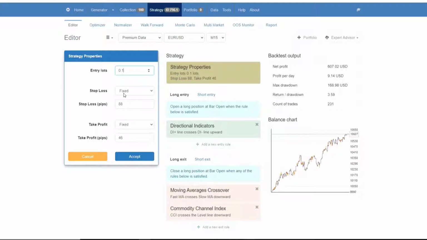And again, in the strategy properties, like you can change the settings, you can also change your stop loss to either fixed or trailing. Fixed is where your stop loss is fixed in one position, and trailing is where your stop loss will actually trail the price of the asset, so that the stop loss is always the same distance from the current price. These are all fundamentals of trading, and you really should familiarize yourself with them and be very aware of what they are, what they represent, and how they work.